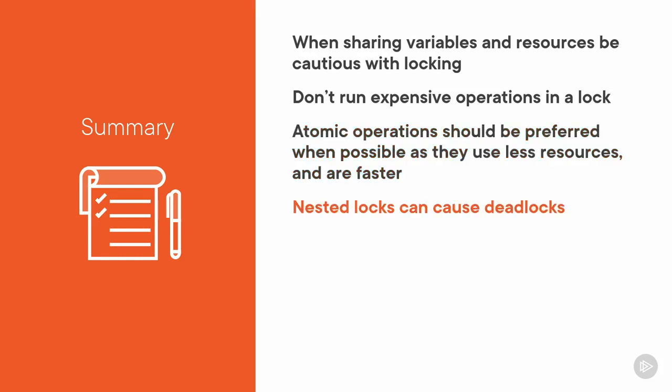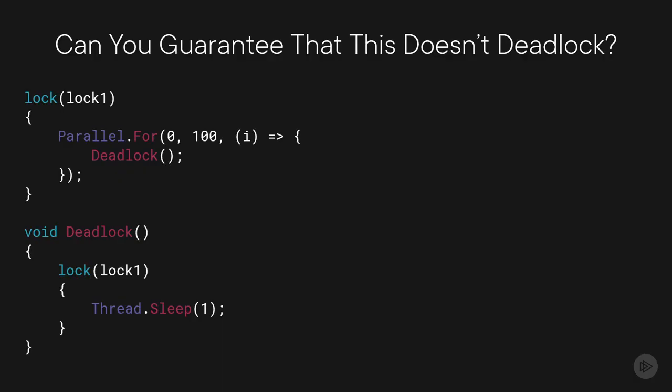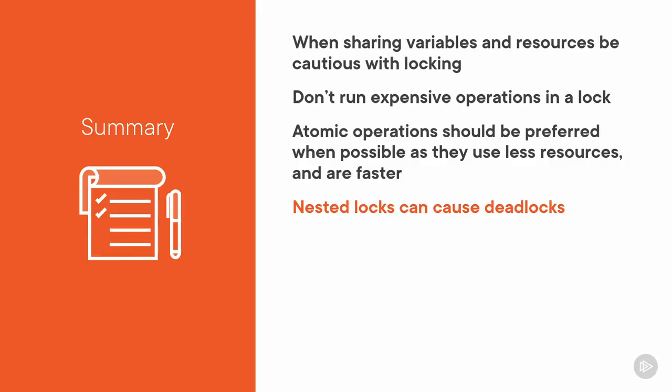You also learned about deadlocking, why that occurs in parallel operations, and now you know that it happens when you have a nested lock. It's a bit trickier to get a deadlock in comparison to when using async and await. Knowing why it happens and how to prevent that will allow you to structure your code to avoid this. A good rule of thumb is to avoid sharing lock objects.